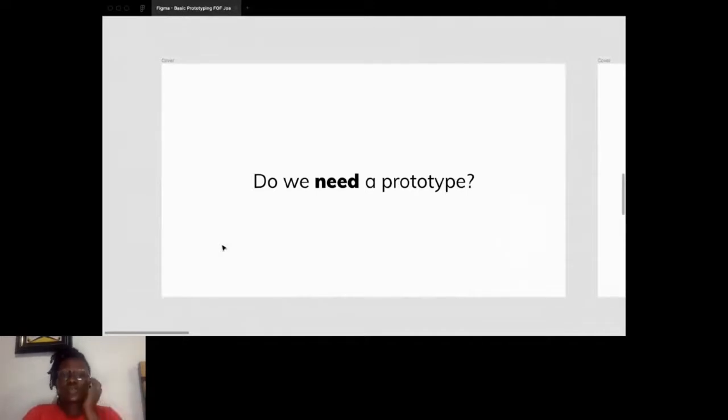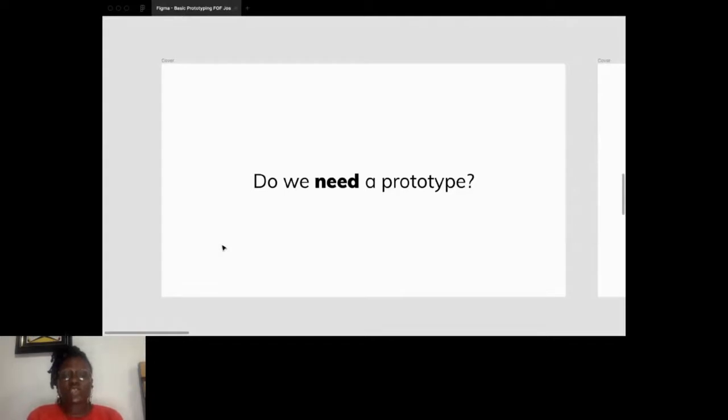Not only do we need a prototype, after creating a prototype it's important that you test the ideas, you get the feedback, and you iterate. Some people just create a prototype for creating it, right? Oh, I just want to create it. I just want to link all my screens and just have the prototype. Well, the most important reason why you're creating a prototype is so that you can test, validate, and get feedback.